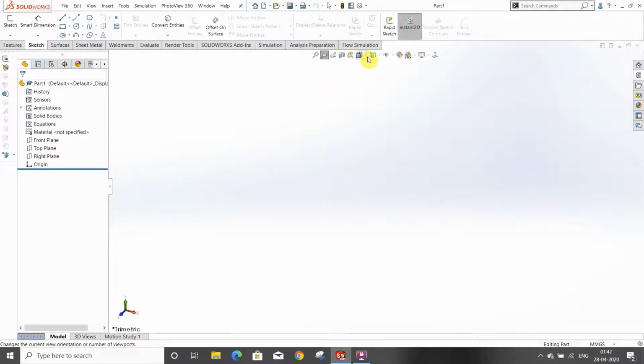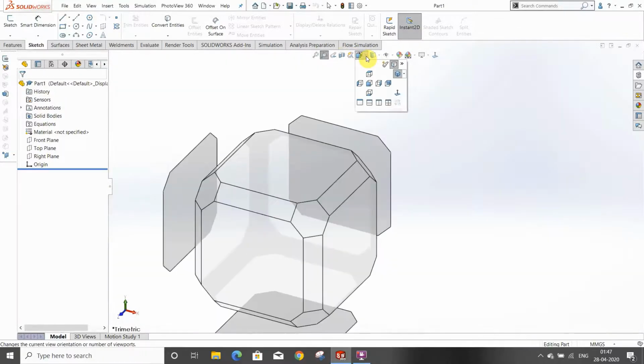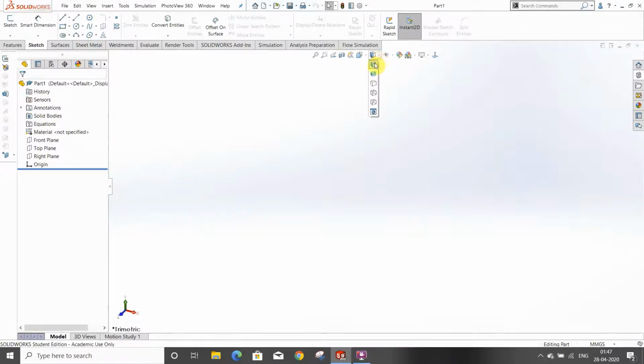Dynamic annotation view. Then this is the orientation. You can toggle to any view like top view, front view, right view, or corner or isometric view. Then these are the different display options like shaded with edges, shaded, hidden lines removed, hidden lines visible, or wireframe, or integrated preview.